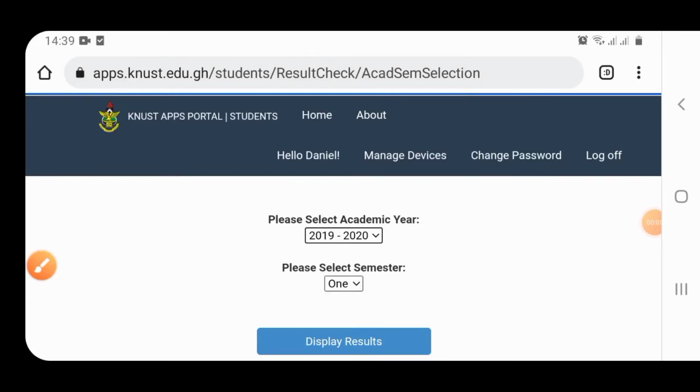Hello guys, this is Nurse Daniel, and I'm here just to guide you as to how to go about the next academic year. I think I've done this before for the first year, second semester. So as you move on to your second year, first semester, I'm going to guide you through the courses and how to go about the studies.